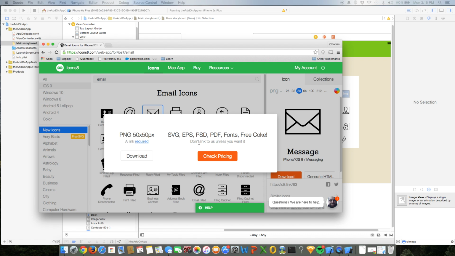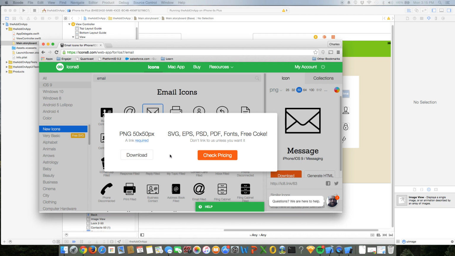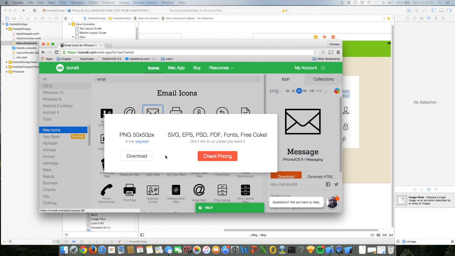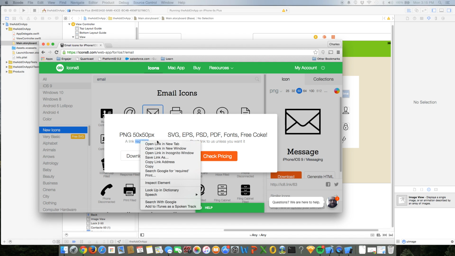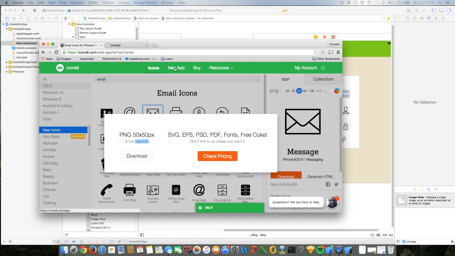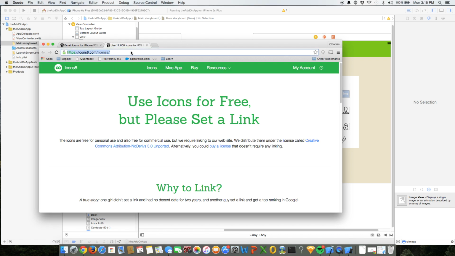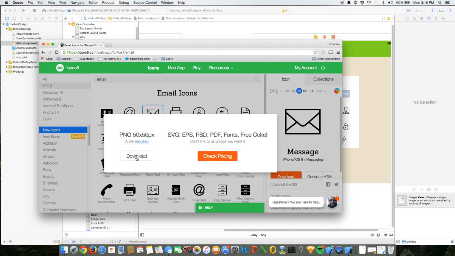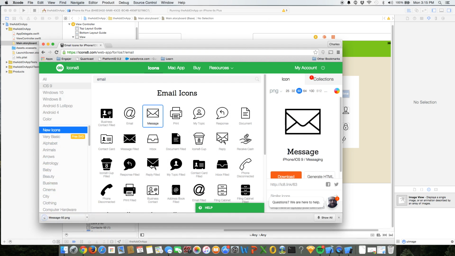Don't link to us unless you want it. Yes. Oh, a link required. Oh, snap. I'm doing that now. Sorry, guys. Open new tab. Command C. Download that. One second.